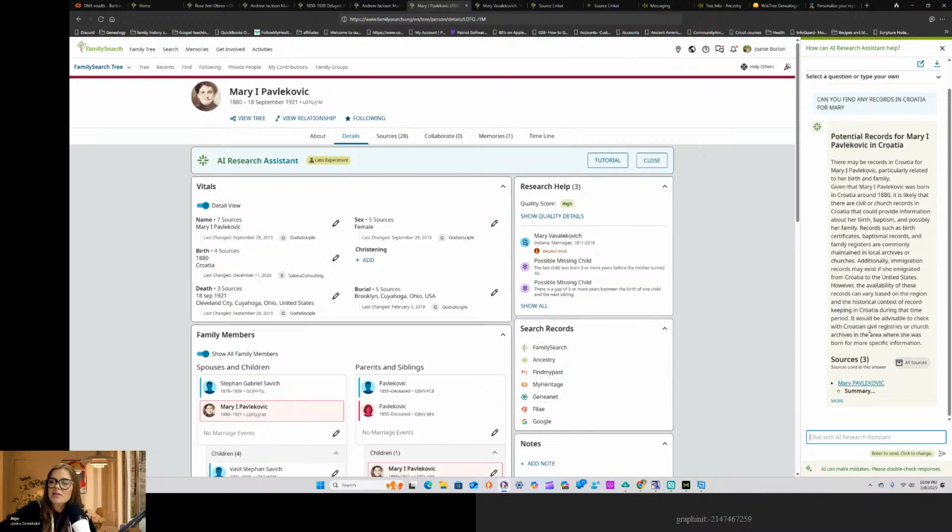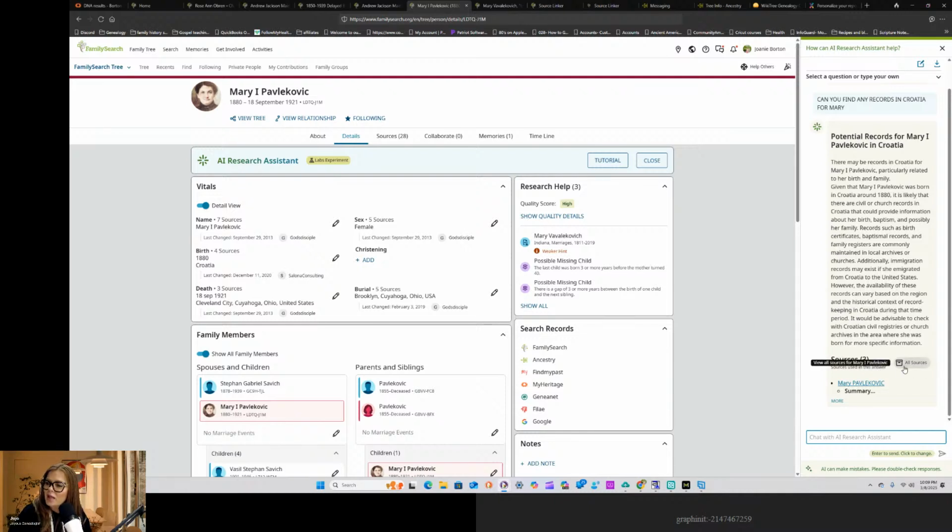Okay, so this is what it gave me. Potential records for Mary. There are many records in Croatia, particularly related to her birth and family. Given that Mary was born in Croatia around 1880, it's likely that there are civil and church records that can provide information. Additionally, immigration records may exist if she immigrated from Croatia, and it may be based on the region.